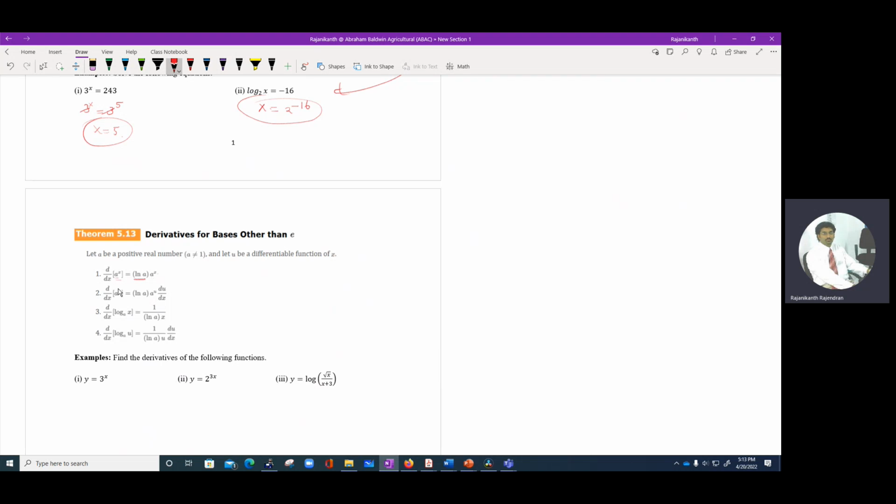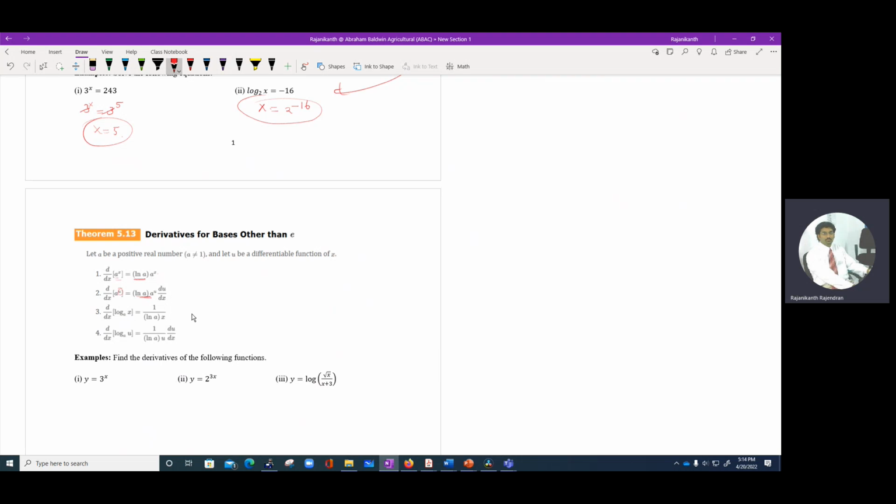If you see a variable other than x, but you want to find the derivative with respect to x, this is nothing but the chain rule, right? So for the inside function, a to the power u, the derivative with respect to u is a to the power u times ln a, but you need to take the derivative of the inside function u with respect to x. So that is du over dx.